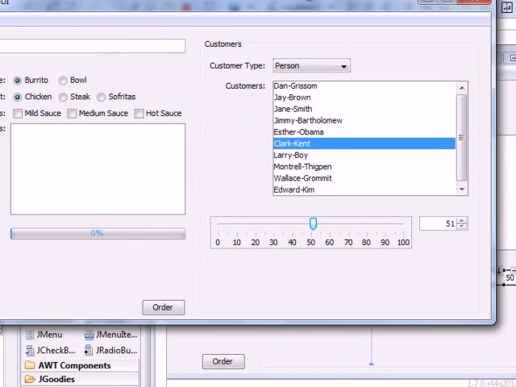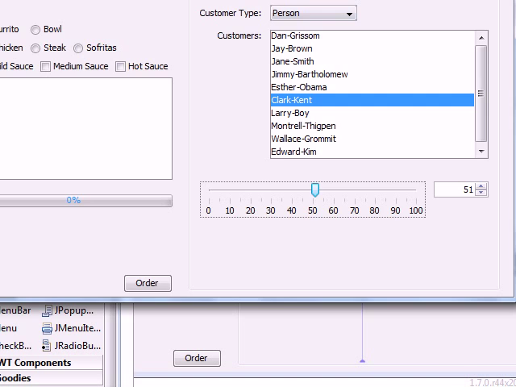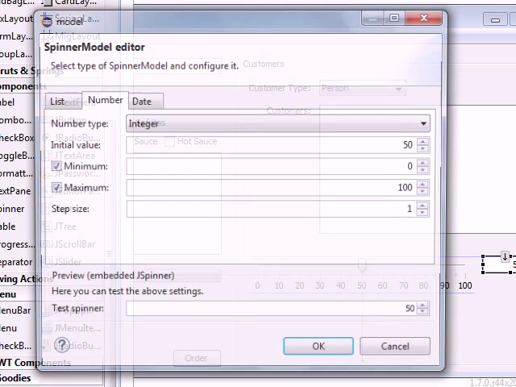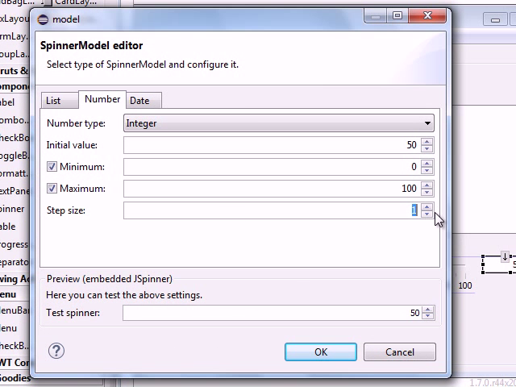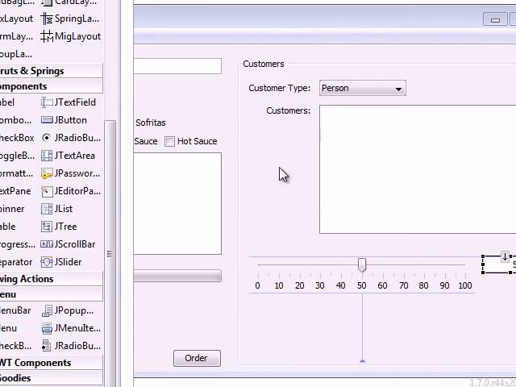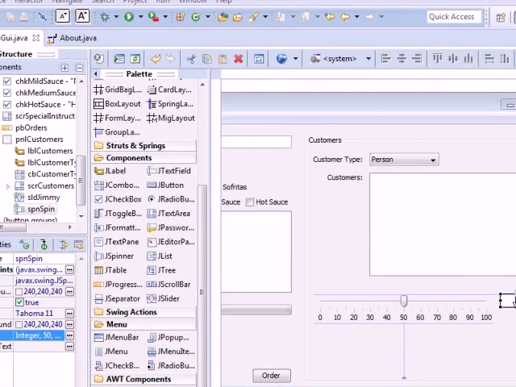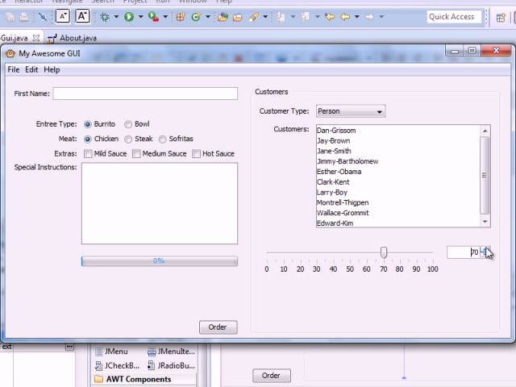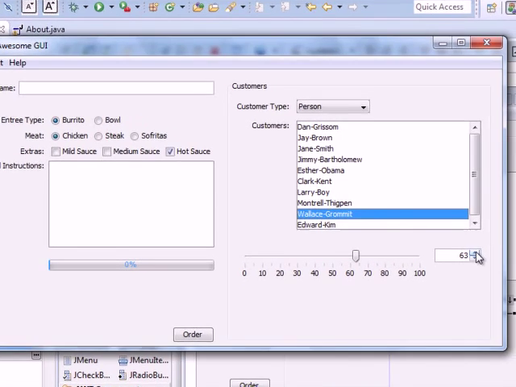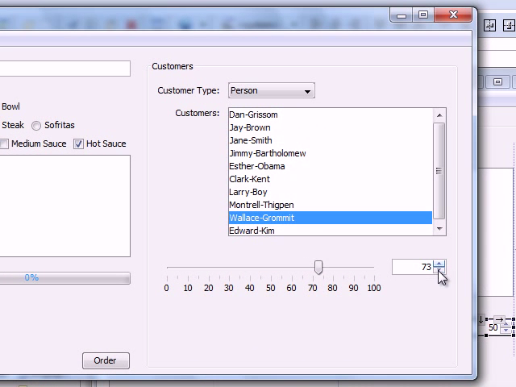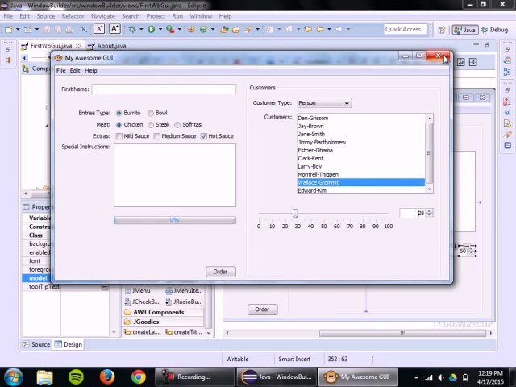If I go back to the model, I can change the step size too. Maybe I want this to go up by 5, so I can step through a little bit faster. But then I can always change this to whatever I want. Okay, so now it is 63, and I'm going to go up: 63, 68, 73 this time.